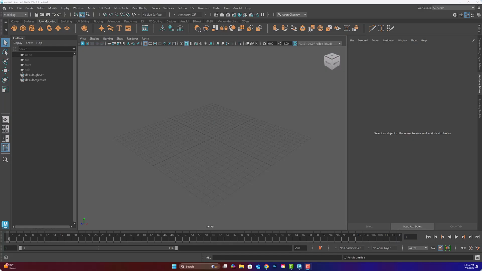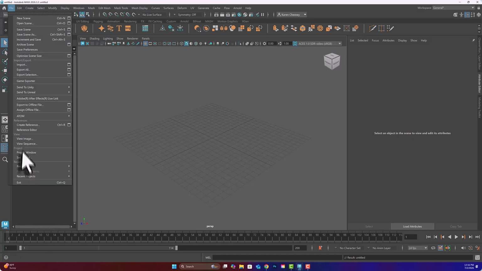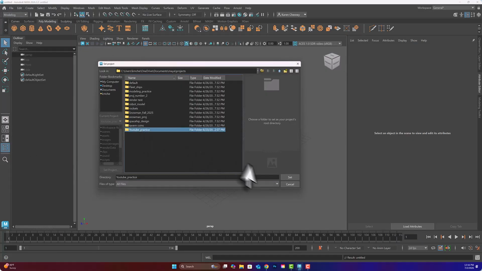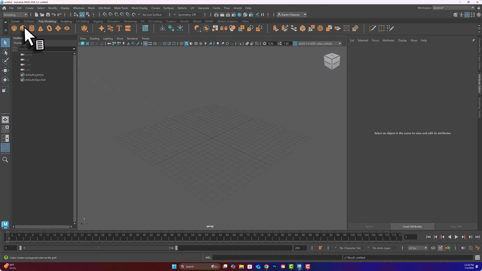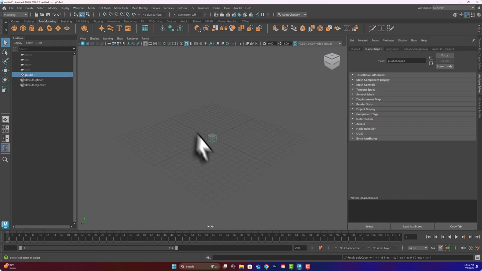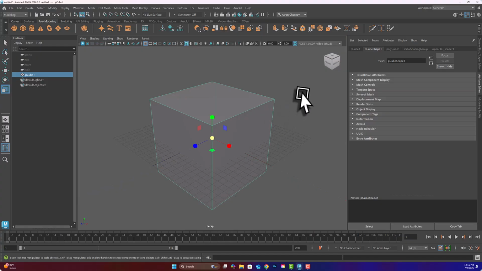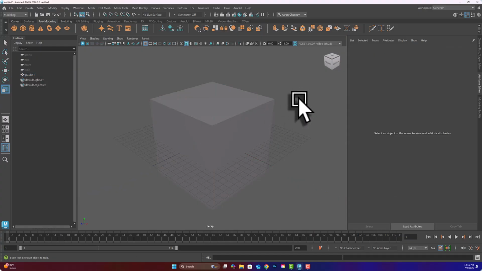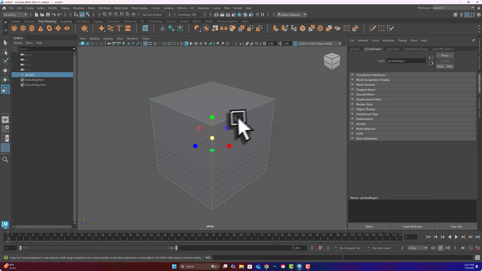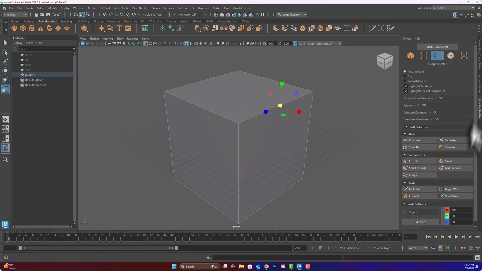All right, let's look at, of course, we want to set our project. Okay. And we'll start with our good old friend, the cube here. If we were to render it and look at it, it looks pretty cheesy because it's got that perfect edge. We talked about this a couple days ago when we looked at beveling. If you grab an edge in your modeling toolkit and choose bevel, it'll smooth out that edge, right?